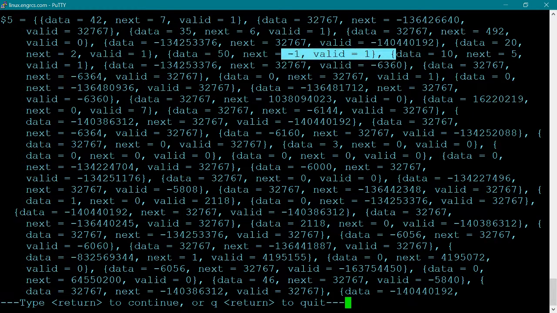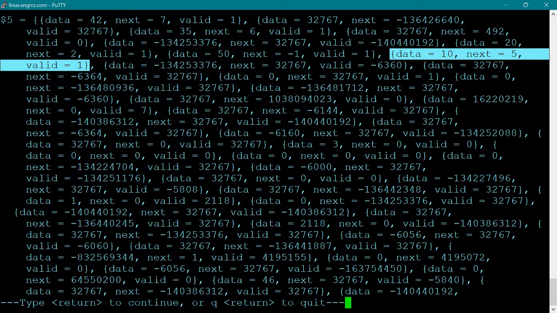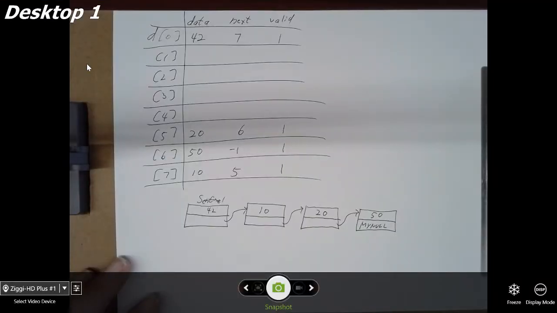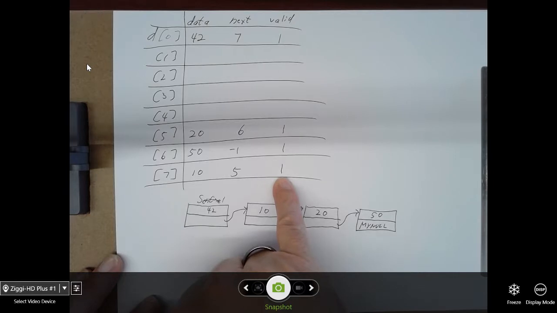So this is node 7. And it's got data of 10 next to 5 and valid of 1, which again was exactly what we wanted. That's the node that the Sentinel points to.